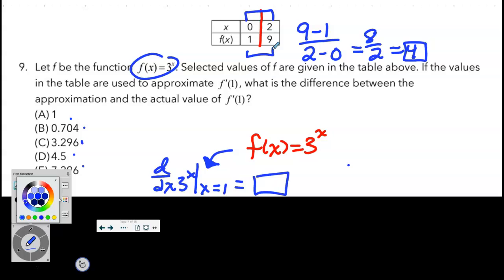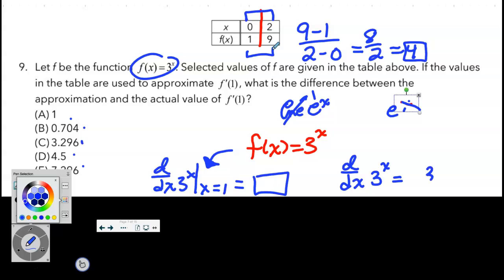Or, if you didn't have a calculator, I want to discuss again how you do the derivative of a to the x. If a is e, it's e to the x. But technically, if I were to show you the proof, which this isn't the time, but I think I'll do that sometime soon, there would be an ln e in front of it, and ln e is 1.